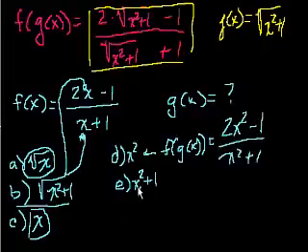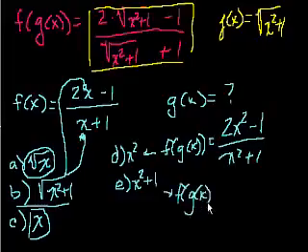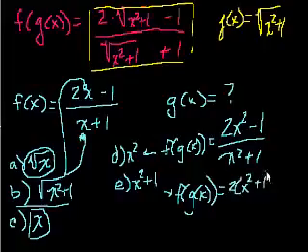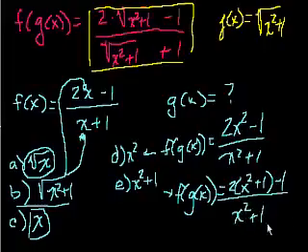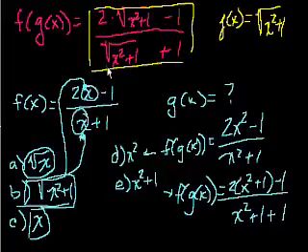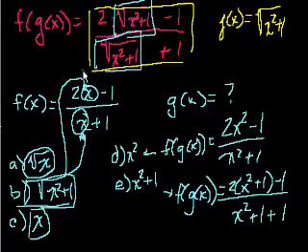And similarly, if g of x was this term right here, then f of g of x would be 2 times x squared plus 1 minus 1 over x squared plus 1 plus 1. Which, you could simplify a bit, but that still doesn't equal this. And so once again, if you're given the choices, you just try this out. If you replace this expression everywhere where you see an x in this expression, you get these. And that's what the question essentially was asking us.